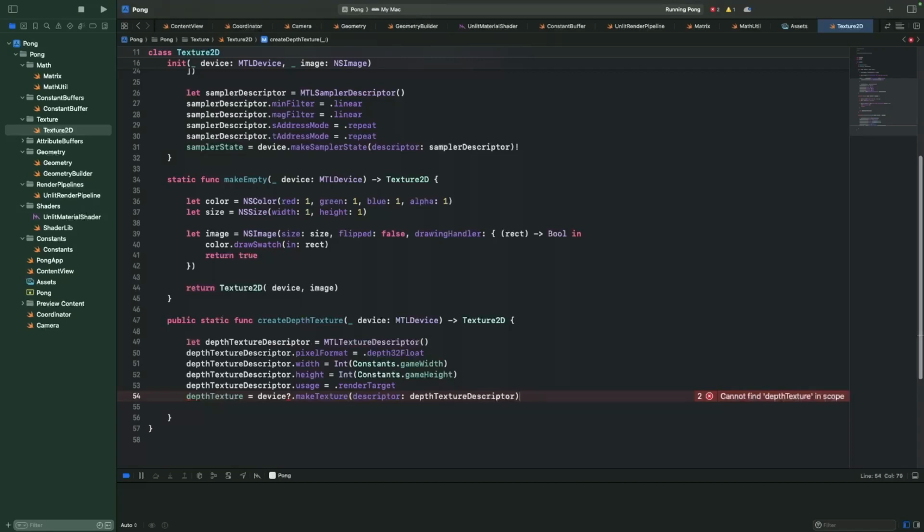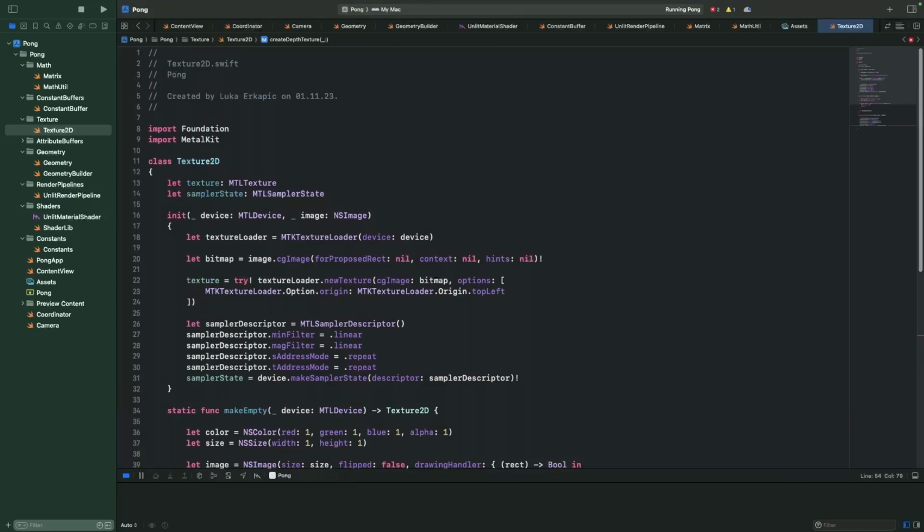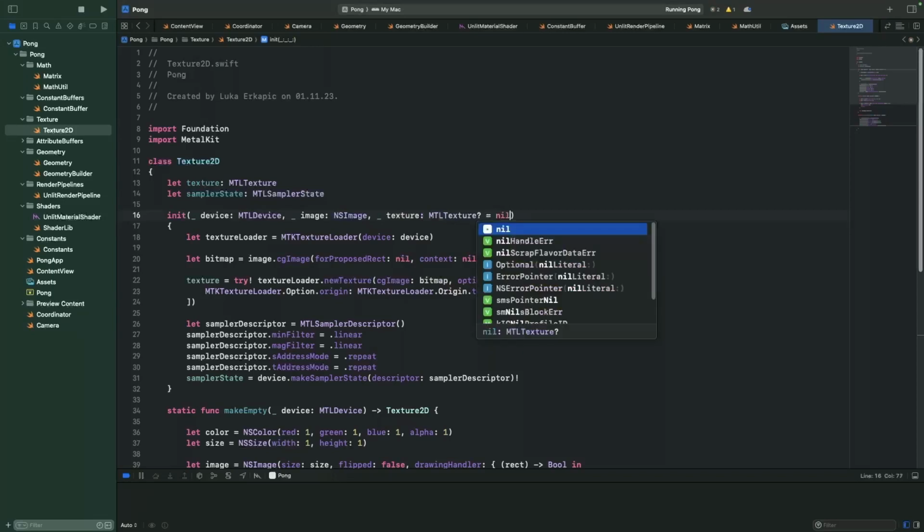So we're not going to use this depth texture. So here, somewhere, what do I want to do? Actually, if we define a texture, I'm just going to have another overload. It's of type metal texture. Okay, we can do that.